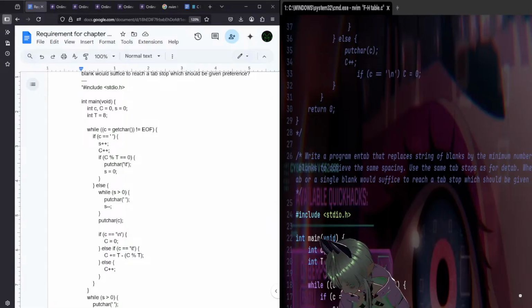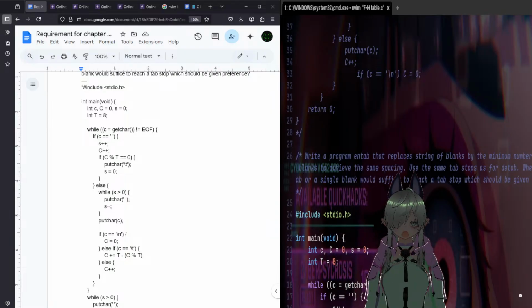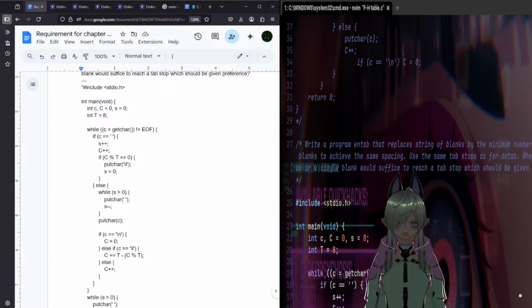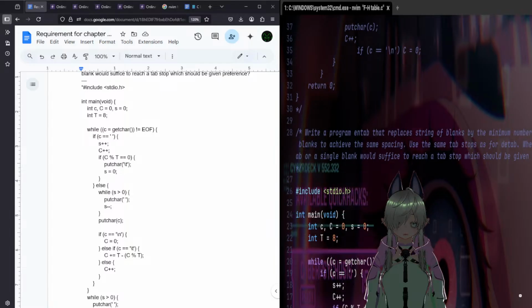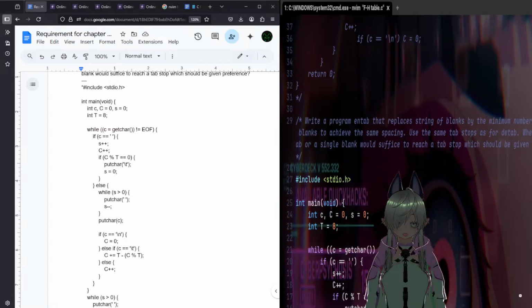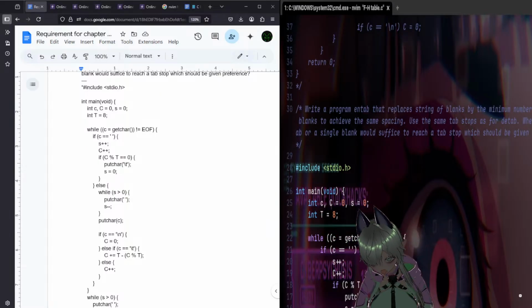So if column is equal to the tab spacing, then minus the character, or the column tab, and then else, and add +1 to the column.